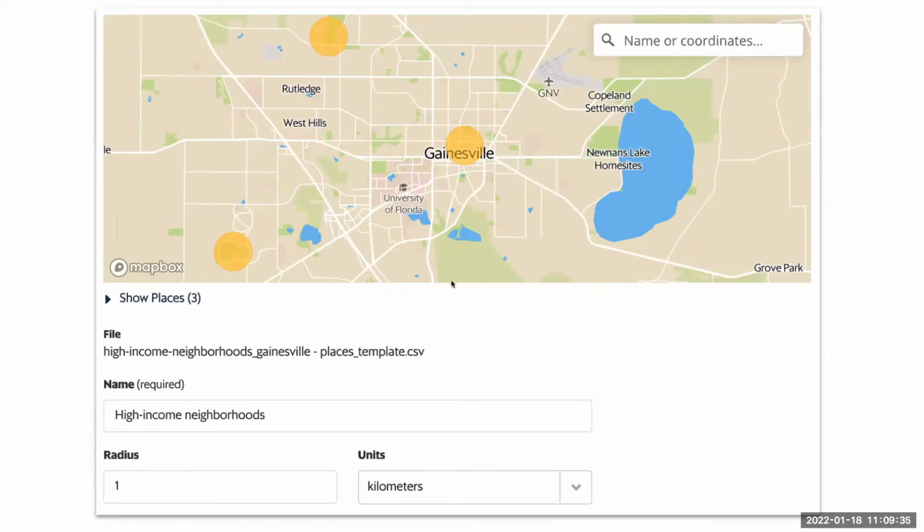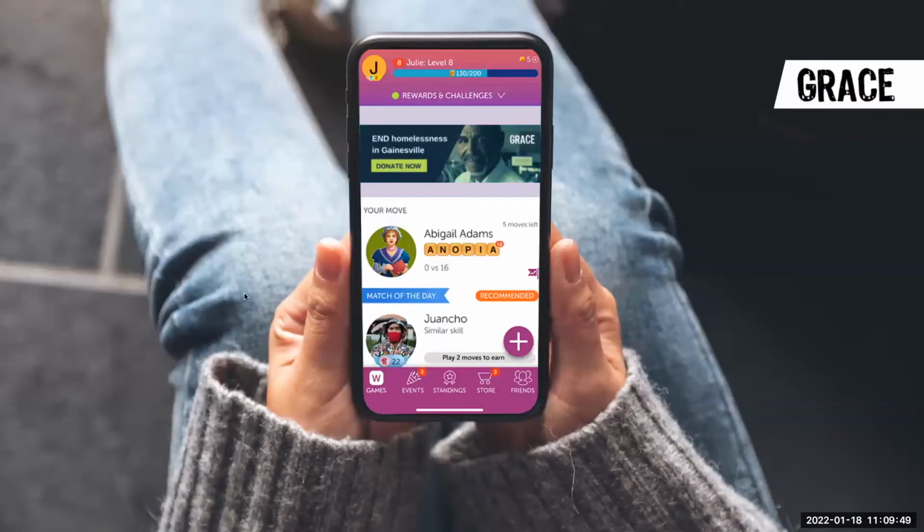And so they're going to do a geofencing campaign to reach others in those neighborhoods. So the ads will only be shown to people who are connected to the internet on a device, usually a mobile device, in these specific circles right here. And you can see these are shown up on mobile, maybe in apps, maybe on the mobile web, I've shown before. This is, again, a real example from an organization called Grace. Grace has the mission of ending homelessness here in Gainesville. This is a real campaign that they ran, geofencing some of the high net worth neighborhoods around Gainesville. So again, this is just a way to show ads to people based on physical location.